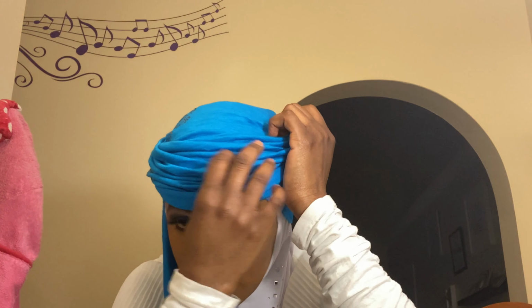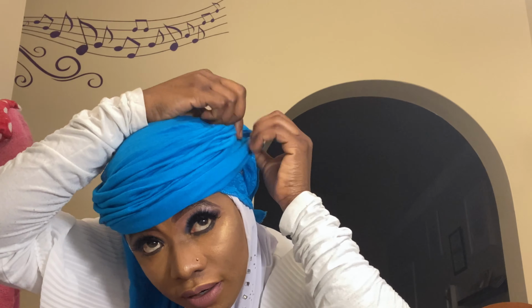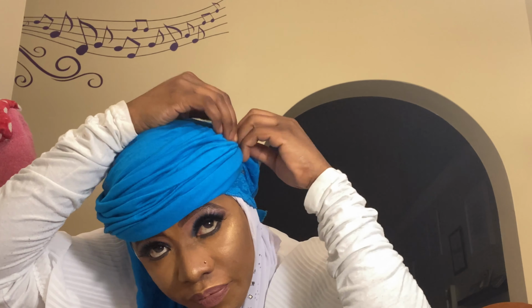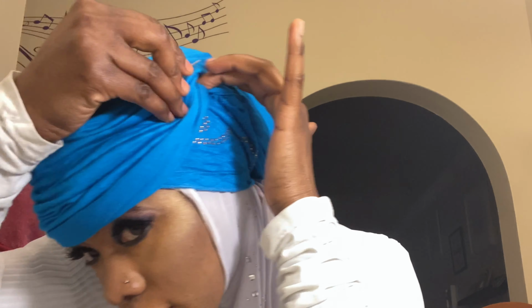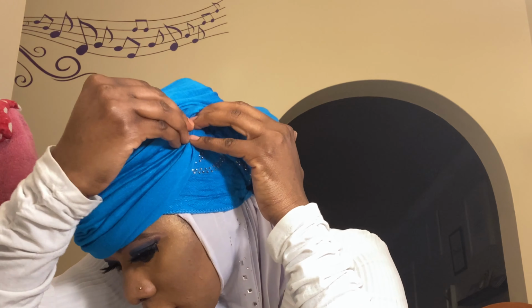You want to work with this a little bit. You can create the pleats, or you can just do it flat. But I found out that the more I do it, the better it looks with the pleats. And again, you can play with this as much as you want and do it how you want it. But basically like this, and I'll fix here in a moment. I'm going to go ahead and pin this side as well.